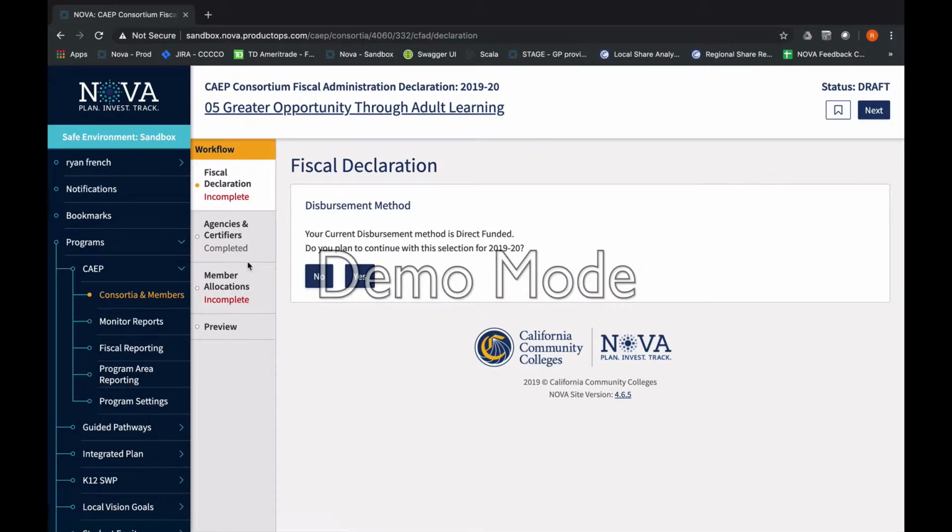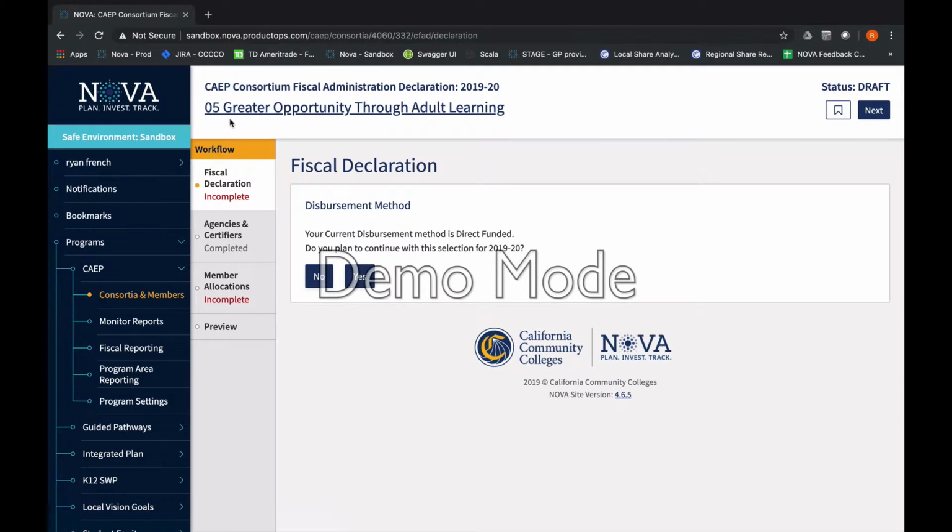It's important to note for the CFAD that once the state level allocation comes in and is dispersed amongst all of the consortia, then the CFAD process is able to be initiated. And once the CFAD process is completed, that will allow for the annual plan. And once the annual plan is completed, that will then allow for the member budget and work plans to be completed. So there is a sequence to these things. Just be aware of that. The CFAD is the first step in the annual process.